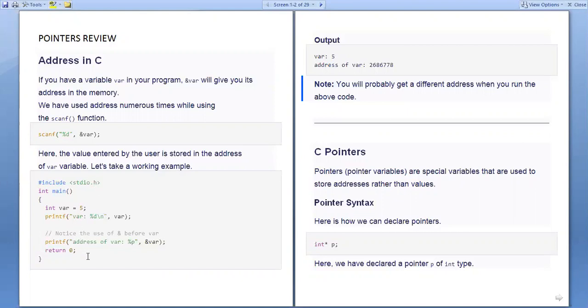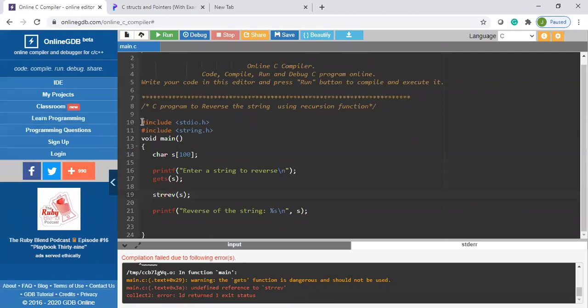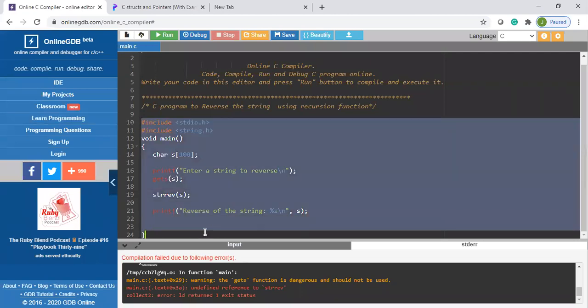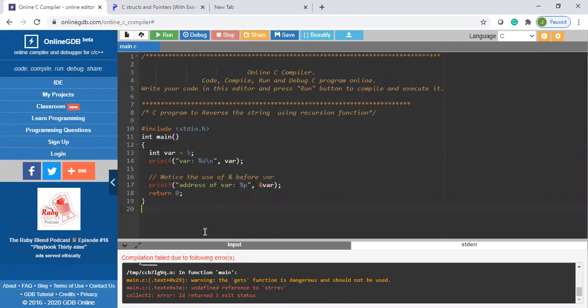Let us see this. We'll just copy. In this, since var is equal to 5, we will be seeing the use of ampersand.